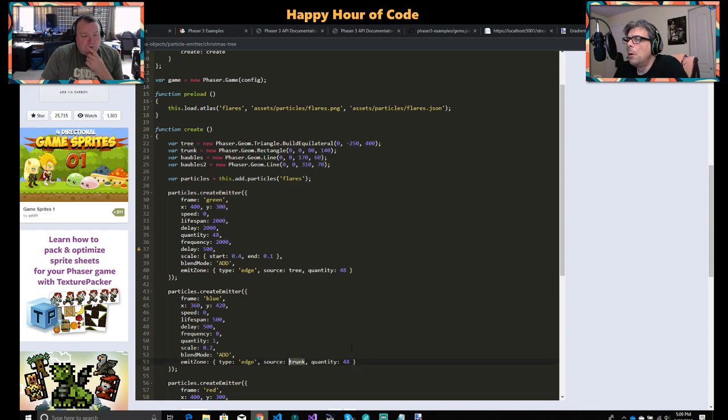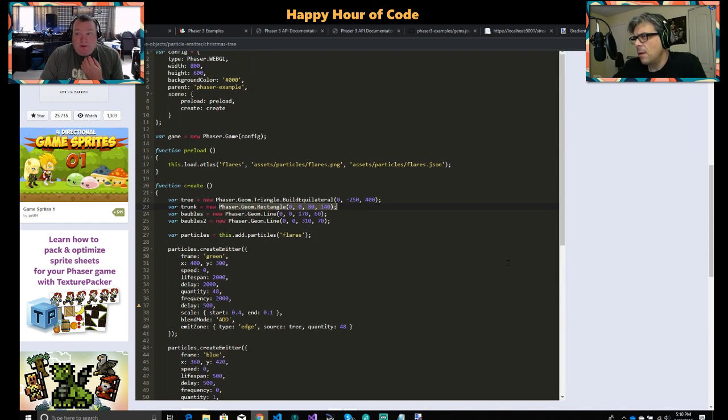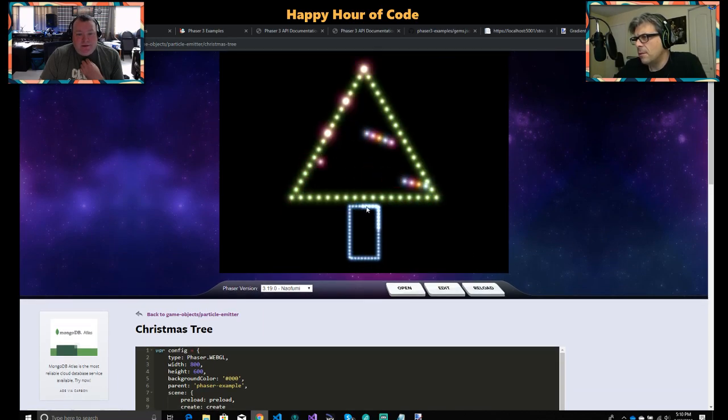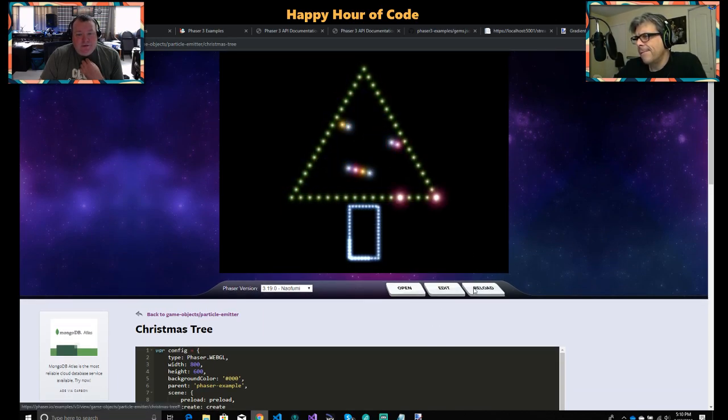So look at this, right? The source is the trunk, and so it's the emit zone. This here created a rectangle. So that's the rectangle, that trunk variable. Mm-hmm. And then it's used here, and it's saying how many emit spots, I guess. And then what does that render like? What's it look like up in the code? Like on the screen? Yeah, it wasn't letting me scroll. So it's that box. Yeah, it's this box here. So watch one on the reload, though.